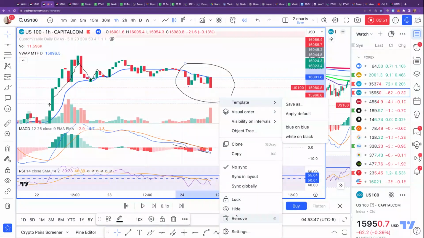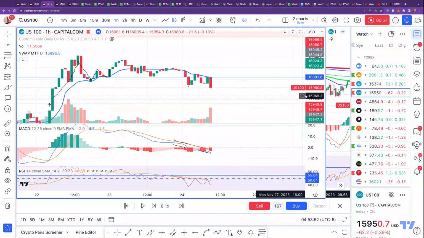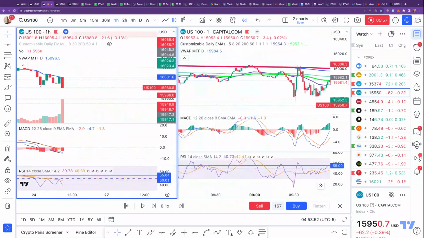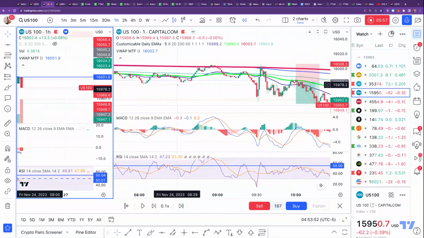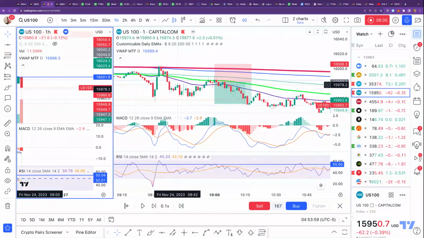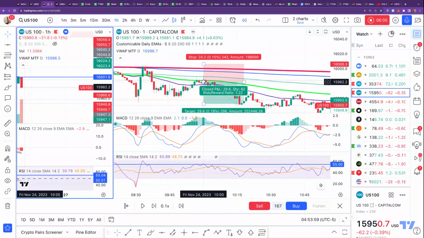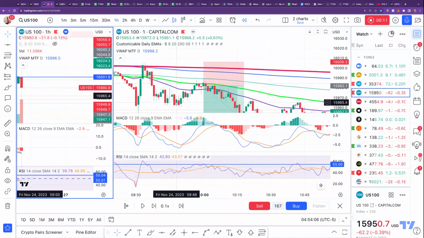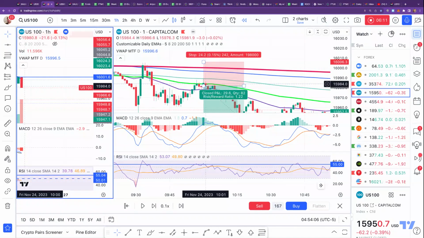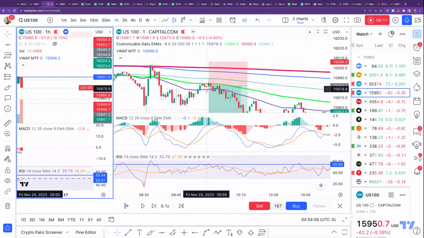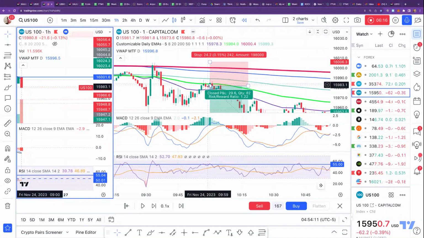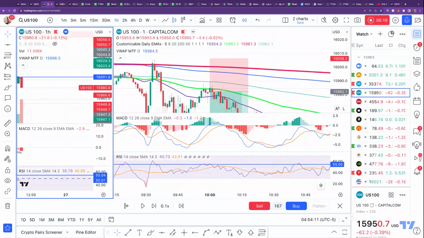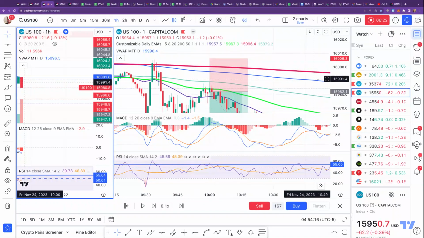It's 10 o'clock, and 10 o'clock is a great time to trade. Let's switch to a 5-minute chart and see what it looks like at 10 o'clock sharp. This is the 10 o'clock hour. As you can see, we've retraced up to the 20 period moving average, which is a great place to trade from. It's a good solid level of resistance, and as a matter of fact, that's where we're at right now.